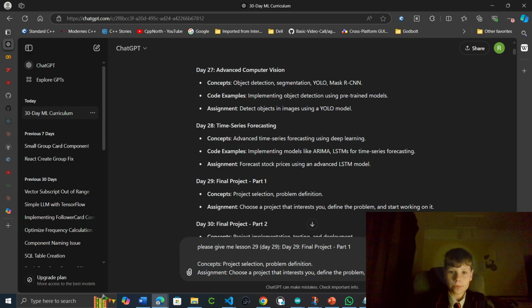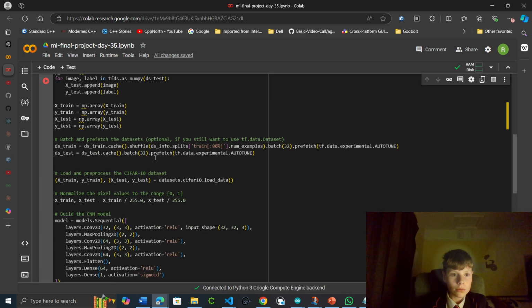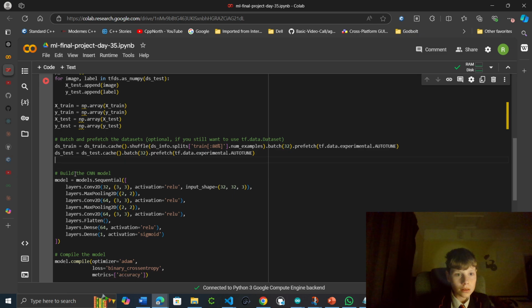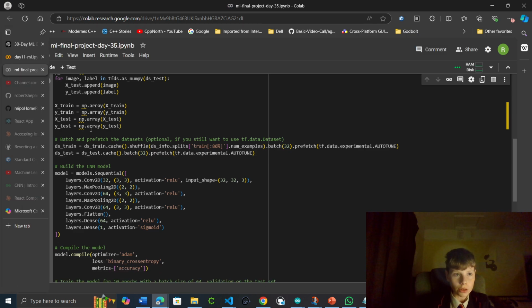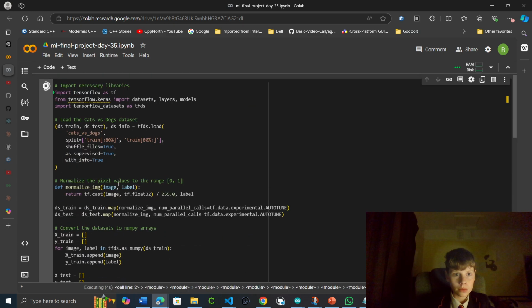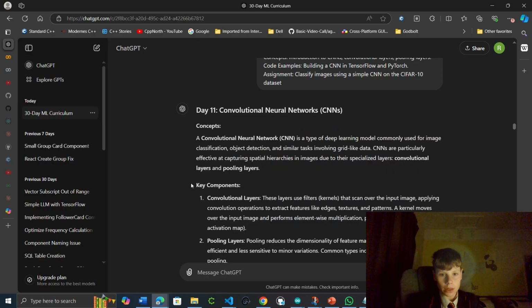Okay, if it manages to load. As you can see here, my final project was to create... oh wait, oh no, sorry. We still had the CIFAR-10 dataset. Okay, maybe that was part of the trouble. I'm going to run it again, just importing TensorFlow again. Now let's see ChatGPT. Okay, finally.